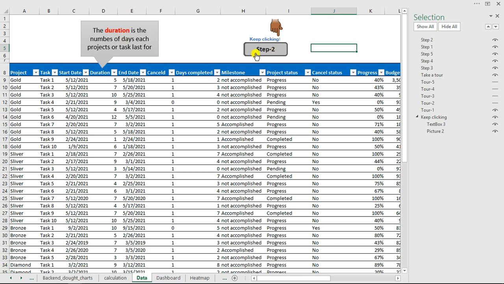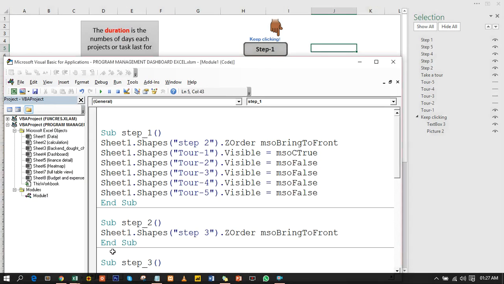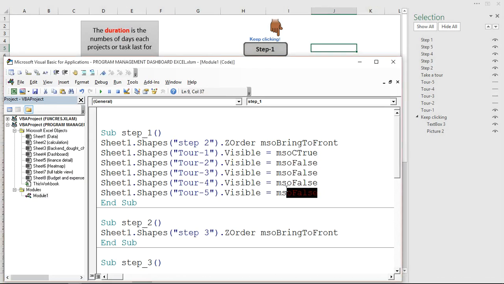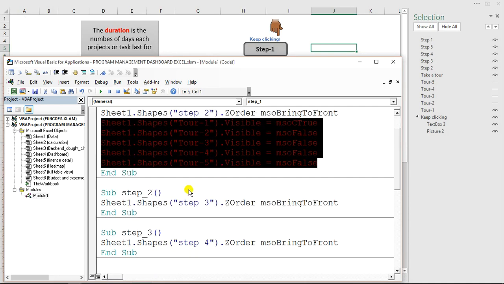So it's giving me step 1. It's actually asking for step 2 right now. If I click it, nothing is on step 2, step 3, step 4 and step 5, but step 1 has something on it. So right now I'm just going to go back and click on it, and the next thing I'm going to do, I told you we are not going to write this over and over again. Just copy this from here and just go down.